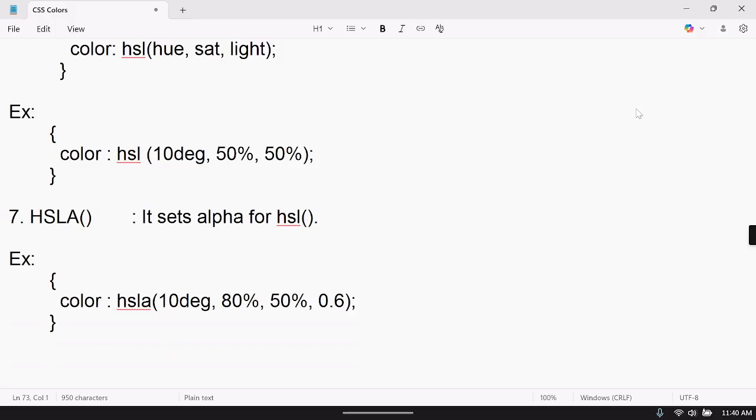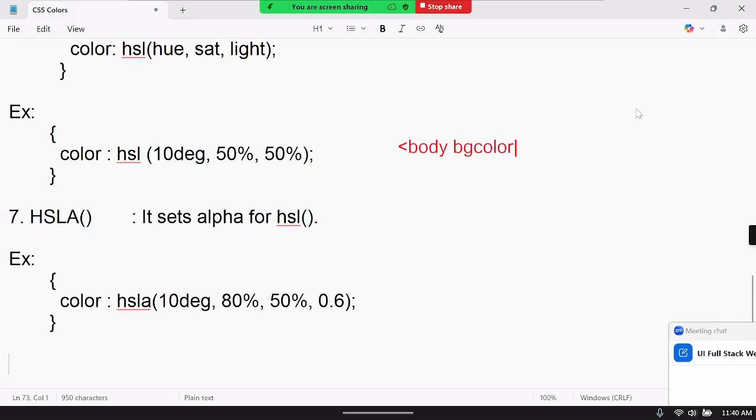These are all not possible directly in HTML. In HTML, colors can be only three types: color name, shade name, or hexa. In CSS styling, you can add more colors. RGB or HSL will not work like this. If I say body bgcolor is equal to RGB, it is invalid. It will not work because RGB is not a value of HTML. It can be only through CSS. Here you cannot use RGB, HSL and all. They are not HTML. They are all CSS related, right?